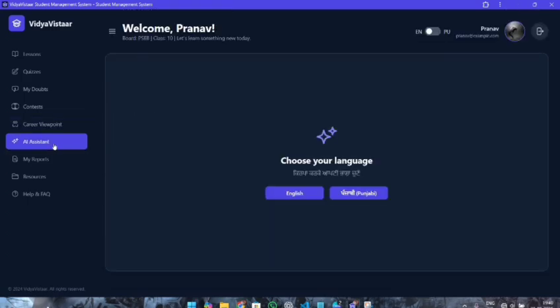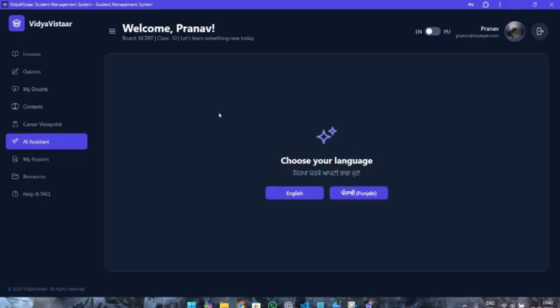And then coming to the AI assistant. Students can ask academic doubts in Punjabi or English and get instant syllabus-based answers. It acts as a personal tutor, available anytime. We are trying to make it work offline, but since it is based on Gemini and we are using an API key, it needs to be online to send the request. Still, when it's fully deployed, we'll try to make it offline. And also, it is syllabus based, so it won't deviate from the syllabus.